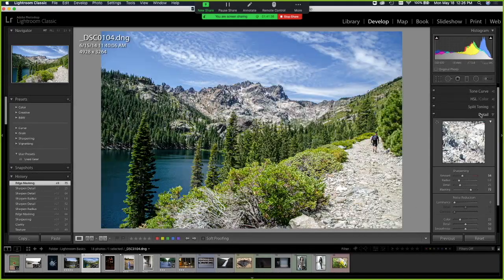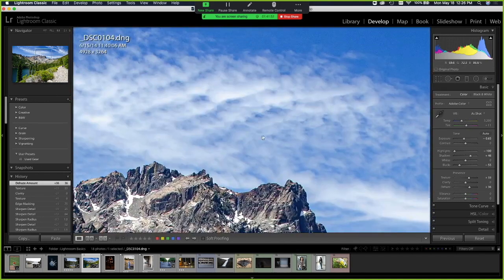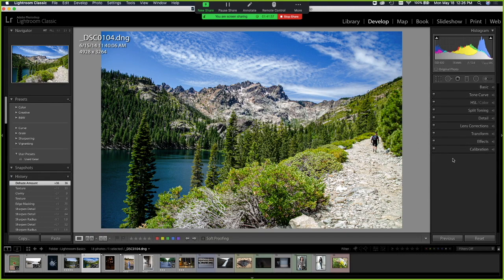So, but play with your texture and your clarity slider depending on the picture more, and maybe even dehaze. Sometimes I won't even touch it, I might bring a little texture up, and if I want that sky to look a little bit more blue, almost like using a polarizing filter, just by bringing the dehaze up a touch, you know, that can really help too. So always start with the basics panel and then very subtly. I won't use the sharpening as much as I might if I'm exporting a photo.